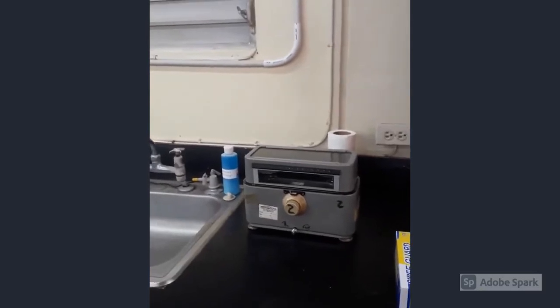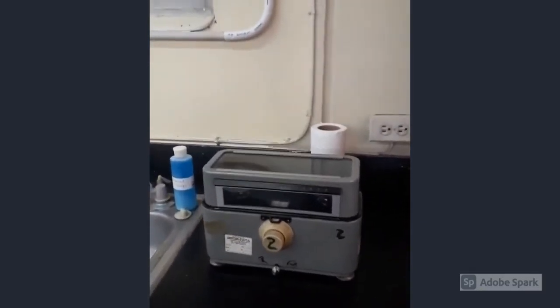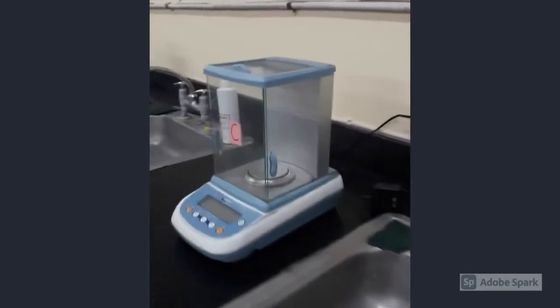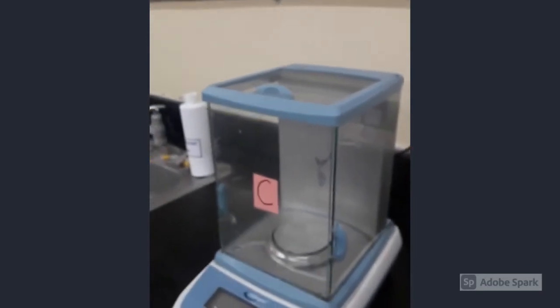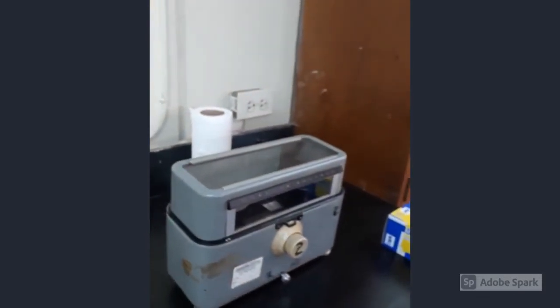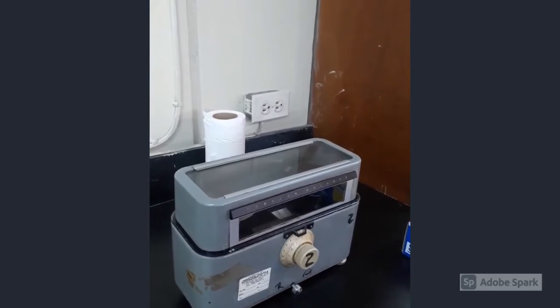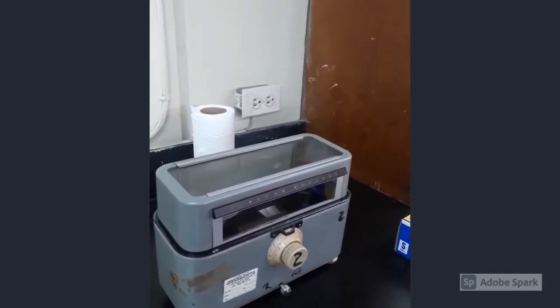For this dispensing and pharmaceutics lab, we normally have three types of balances that you would use. We have our torsion balance, our top loading balance, and our analytical balance. We have stopped utilizing the torsion balance, but we still allow students to see it, see where they're coming from, and how it is that you are supposed to use it and take care of both the balances that we are now using, which is the top loading and analytical.